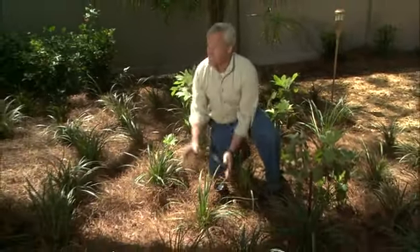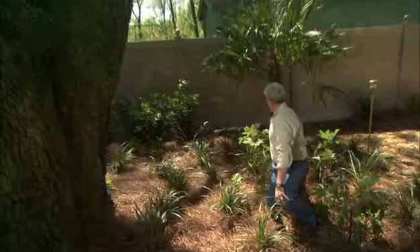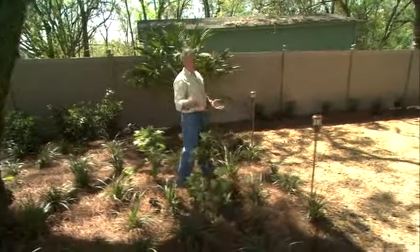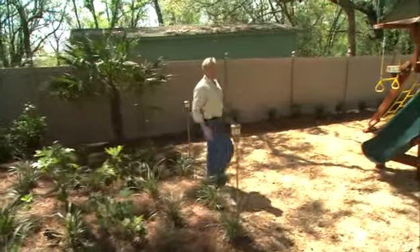These majestic live oaks look great with some dramatic up lighting. This is one of the type of up lights that Wanda had talked about — this one is shining up on this oak tree. There's another one right behind me that will shine up on a little palm tree that we have. These create such a great effect once the sun goes down and I can't wait to see how everything looks in this backyard. We'll be right back.